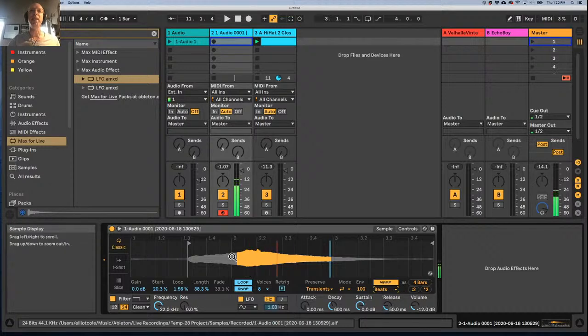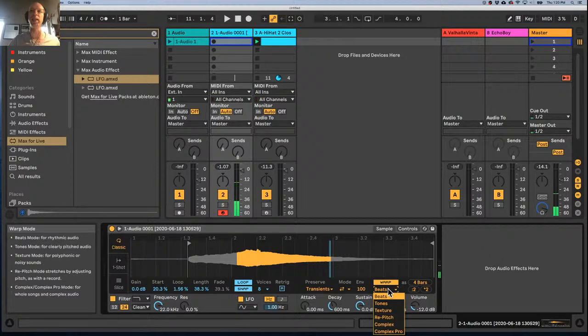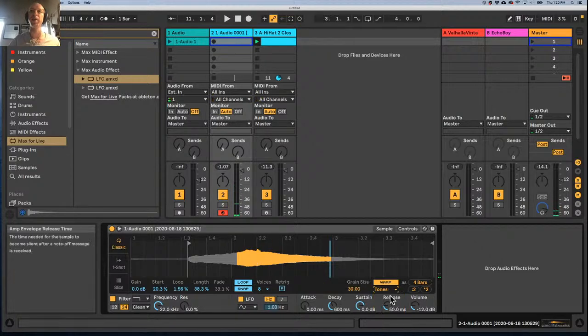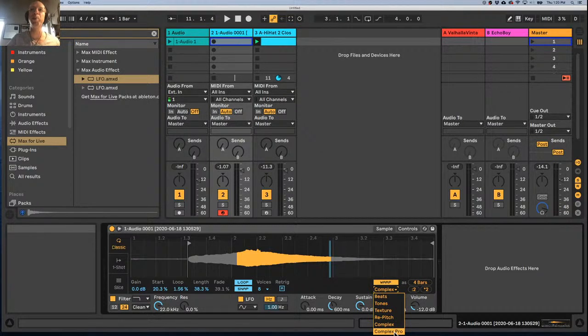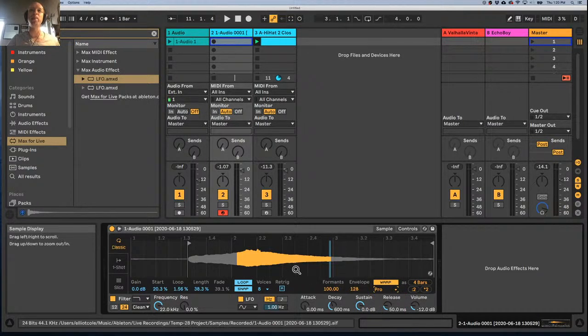So you can hear that beats is kind of crunchy because it's trying to preserve the transients, so it doesn't take the punch out of drums, but it's kind of glitchy. Tones and texture each have their own flavor. For this and many things, complex is what's going to sound the best. And for voices, Complex Pro is going to sound the best because it's going to correct for the chipmunk effect.